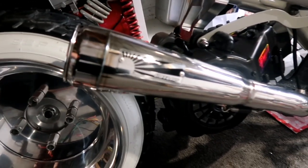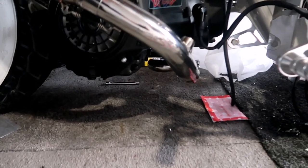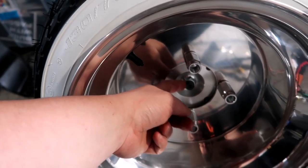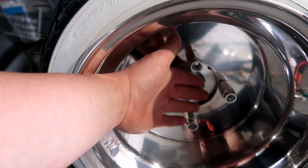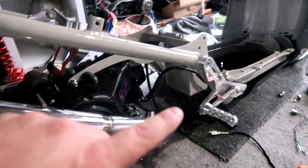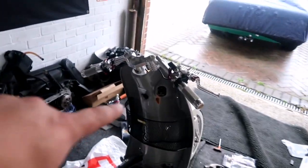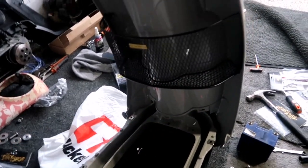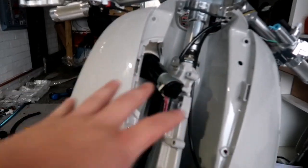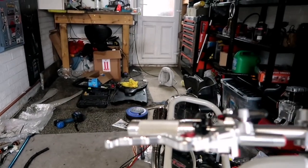So as you can see some progress has been made. We've got this beautiful Hot Lap exhaust on there. I've got a little bit of an issue here with the axle touching the back of the hub plate, so I'll get that sorted. We've got the front panel on with the box, with some awesome Rockstar hardware. Coming round to the front, obviously this panel is still open, but we've got levers, grips, and all of that stuff on at the moment.